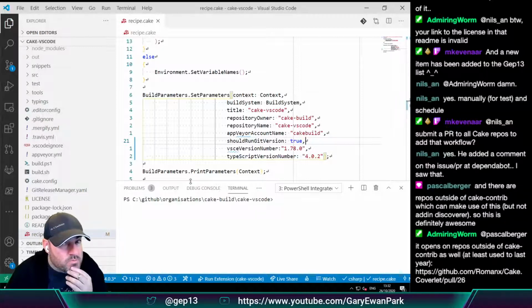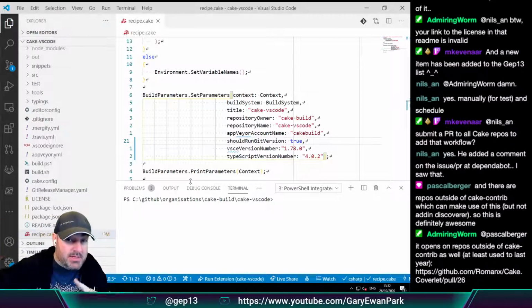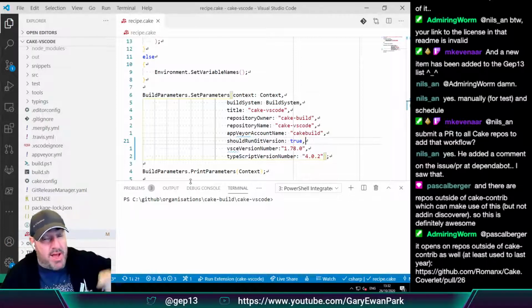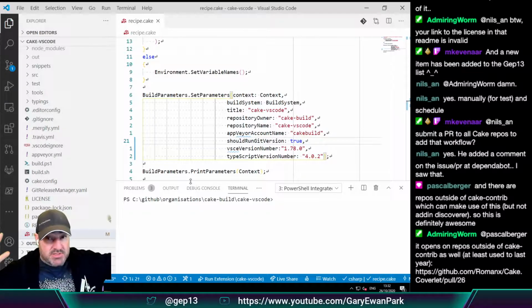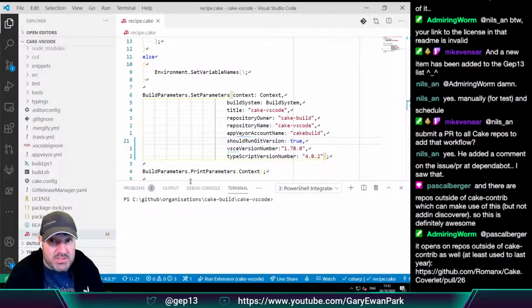Well, no, I think what Pascal's getting at there, Kim, is that add-in discoverer will attempt to send PRs to any add-in that it knows about. But what Pascal's saying is that any other repository outside of the Cake Contrib ecosystem that's using Cake would be able to benefit from the Dependabot GitHub action.